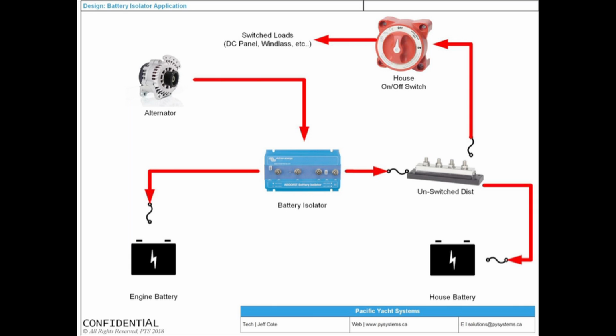There's no such thing as an alternator that's 100 amps and it fails to 300. You never get more than what you started with. If it's an alternator rated for 100, it's only ever going to put out 100 or less. It will never do suddenly 300 amps. So you fuse this here for 100 amps, and you'll never have nuisance tripping. This is a really, really good device. We use it all the time. I have it in my booth. It's one of my favorite things.